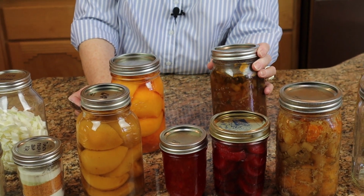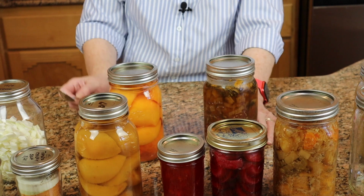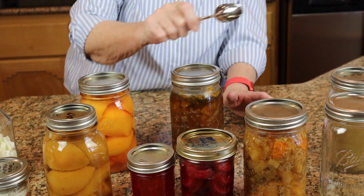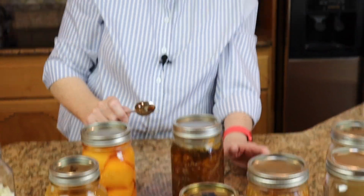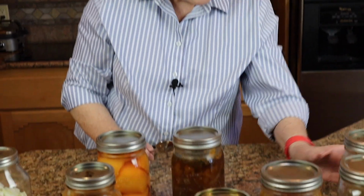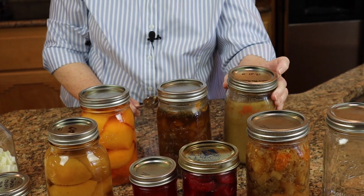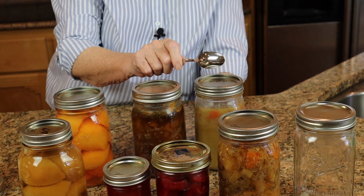Now, this is beef stroganoff that was canned in December of '18. Is it still good? Is it still sealed? Yes, it is, because it has that musical tone. Here is split pea soup canned in December of '19. Is it still sealed? Oh yes, that one is just fine.